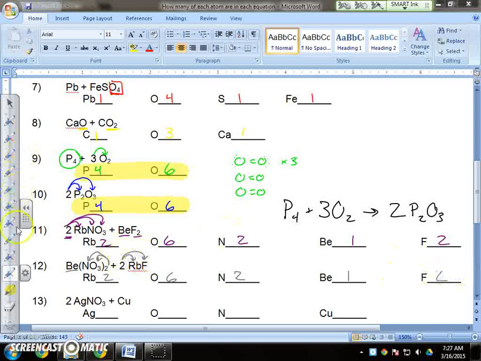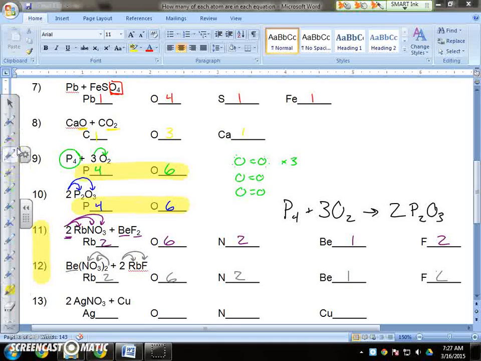So hopefully for 11 and 12 you saw the same basic idea that we talked about for 9 and 10. These are both equaling the same things in terms of their general numbers of each atom, but they are set up in different ways, and that's hopefully something that I hope you are starting to pick up.